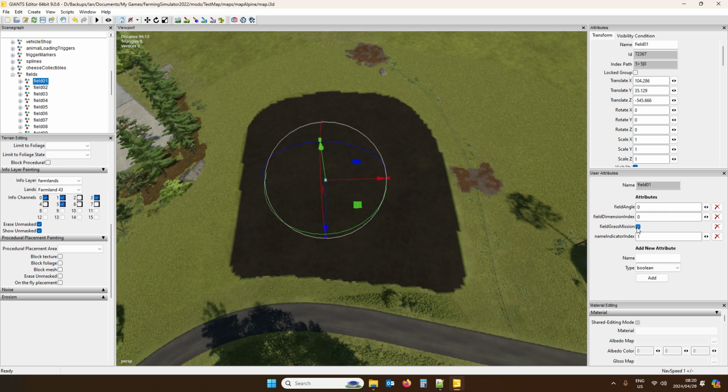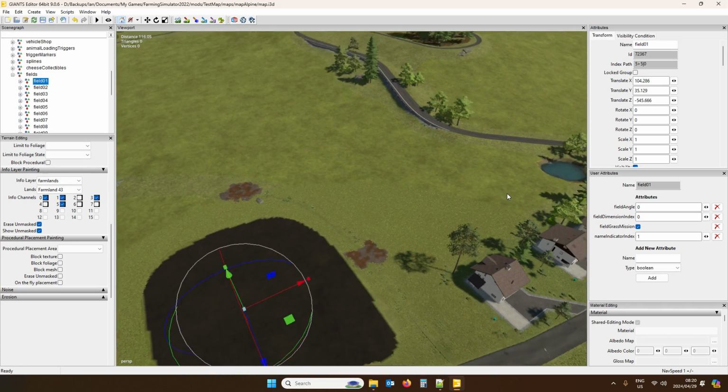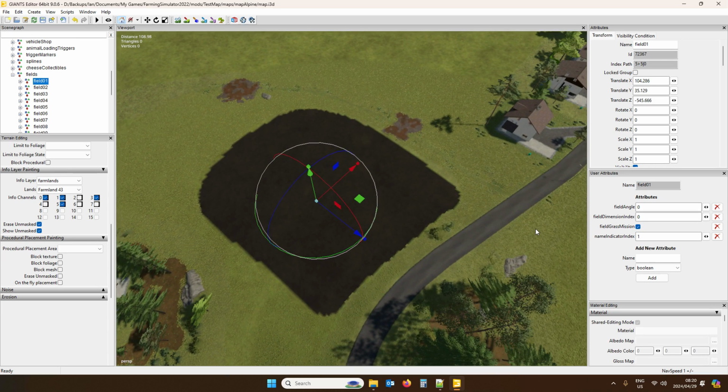Here, the field grass mission, if you've got that selected on that particular field, it will mean that all the in-game farmers will only plant grass on that field. So if this is selected, there will be only grass on your map. Not on your default fields, but on the NPC fields. On the fields that have this selected, grass will grow and they will only plant grass. So that's a way to manipulate what the NPC players plant. If you want them to plant grass, you just add that little tick. If you want them to plant other crops, take the tick off, guys.